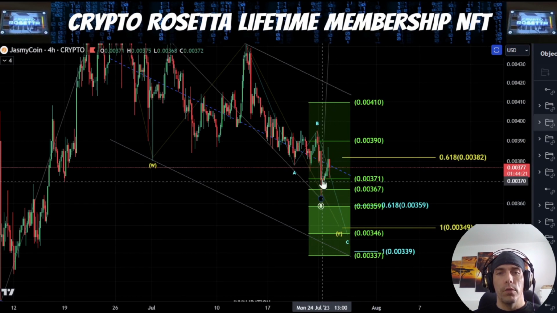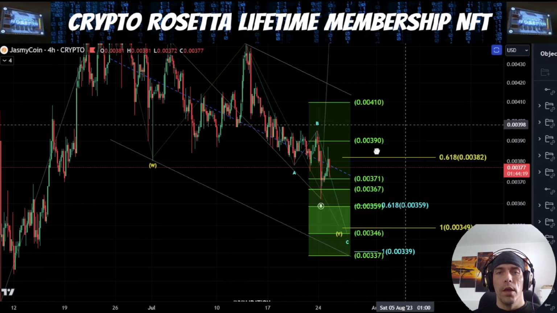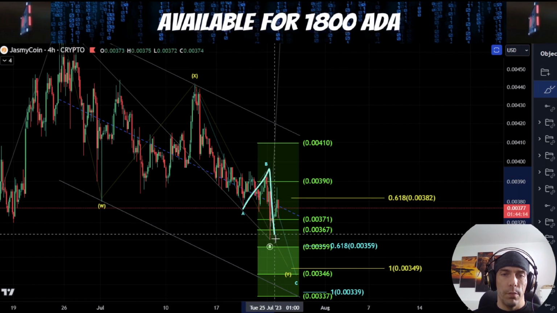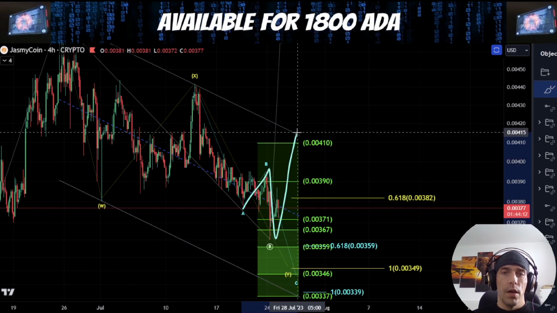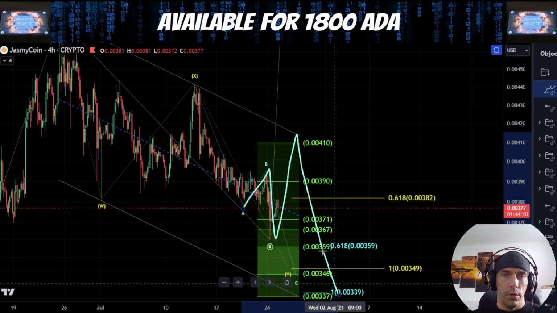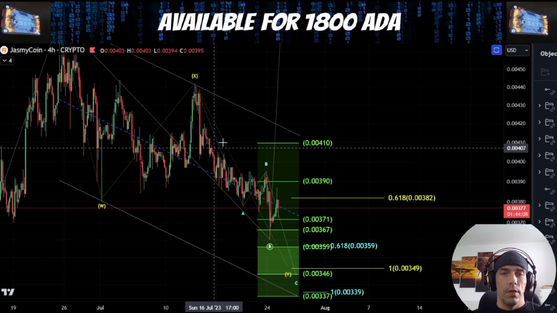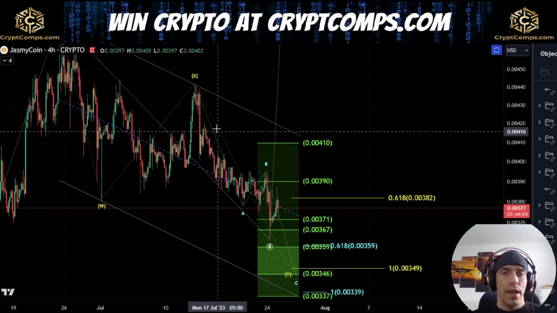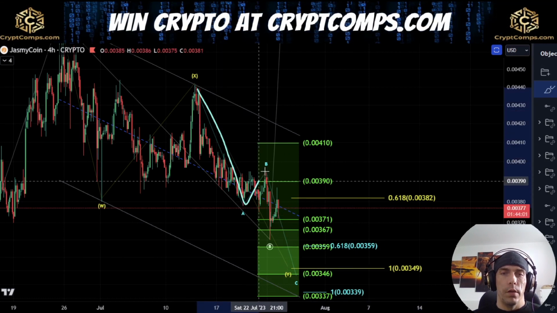If we see price fail to break back above this B wave here, now if we do break back above this B wave, we need to be cautious because we could still see something like this as an ABC, and then we still look to come back down afterwards, meaning that basically this Y wave is still not completed. It still wouldn't change these target areas really. It would just change how we're going to be coming down here.